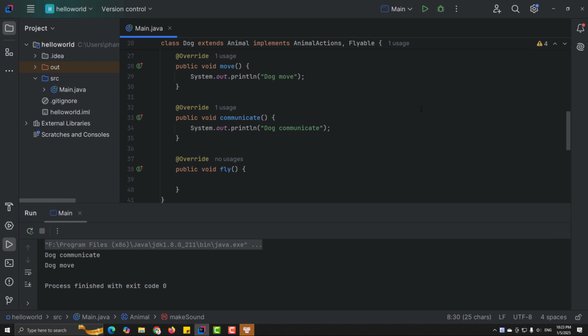All right, so now let's talk about polymorphism. It's one of the coolest features of OOP because it makes managing objects super flexible. Okay, with polymorphism you can manage objects of different child classes using their parent class. This helps you write cleaner, more reusable code. So let me show you.